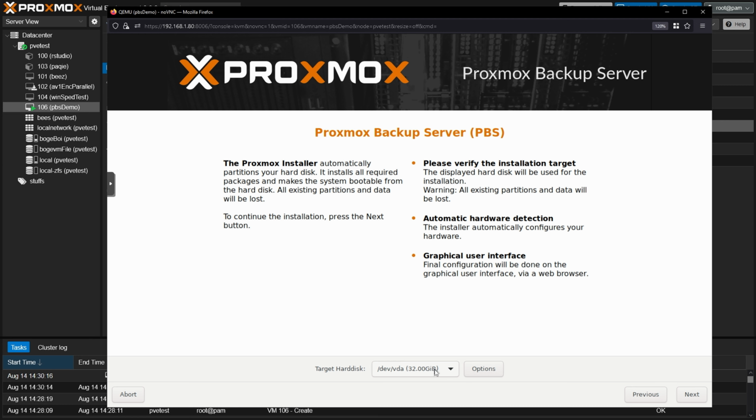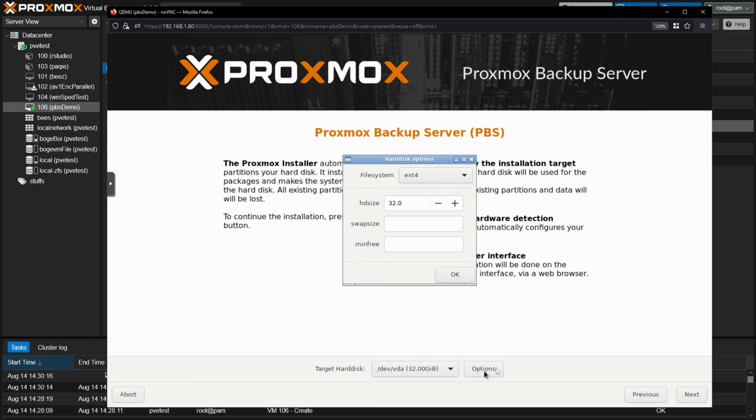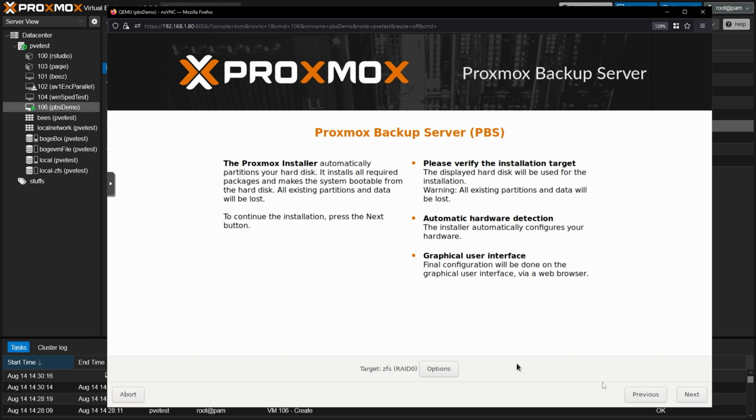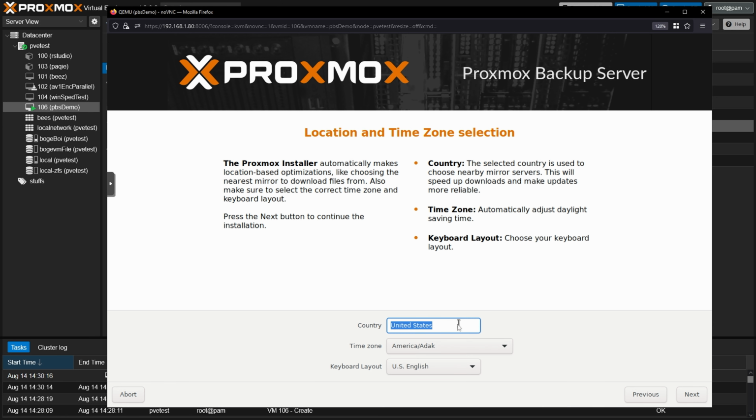I have 2 disks on the system. One is a 32 gig disk that I'm going to use for storing the boot files, and then the other disk I'm going to use for storing all of my backups. I like to keep it separate, but you can store both on one disk if you want to. Under options, you can see the exact same options you see in Proxmox virtualization for how you want it to be installed. I'm a big ZFS fan, so I'm going to use a ZFS RAID 0 with just my single 32 gigabyte drive. So I'm going to click OK, and then click Next to continue through the installer.